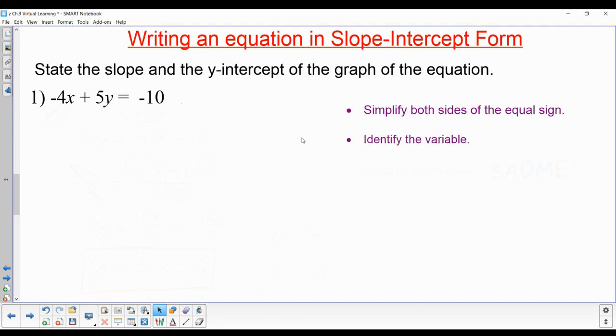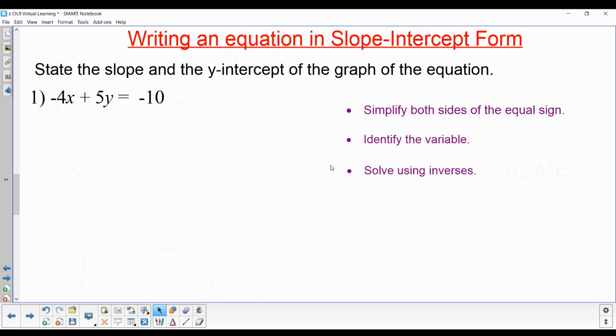Now, if I want to put the equation into slope-intercept form, all equations that are in slope-intercept form start with y equals. So when I go to identify my variable, it is going to be the y. Once I've identified the variable, I start looking at what is happening to the variable. Well, this y has a 5 being multiplied with it, and this y has a negative 4x being added with it. So I want to get the y all by itself. So I'm going to solve the equation using inverses. I will do the inverse of whatever is happening to the y.